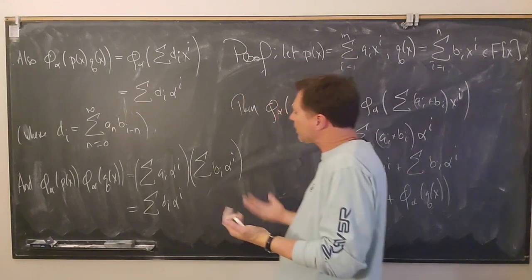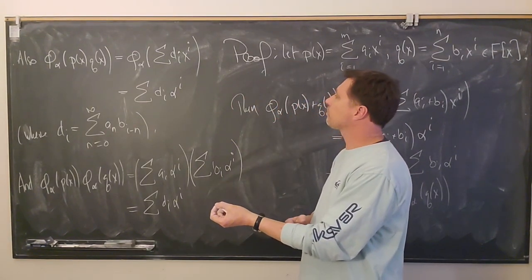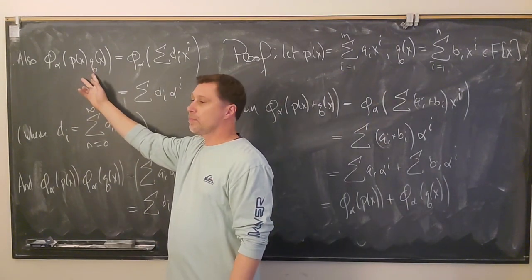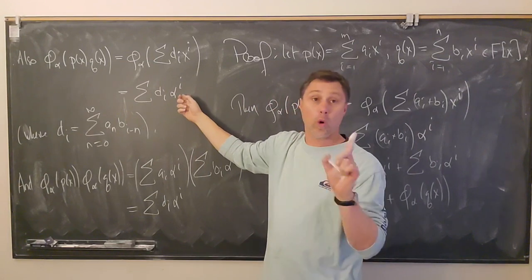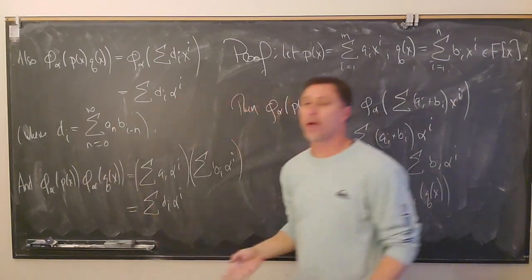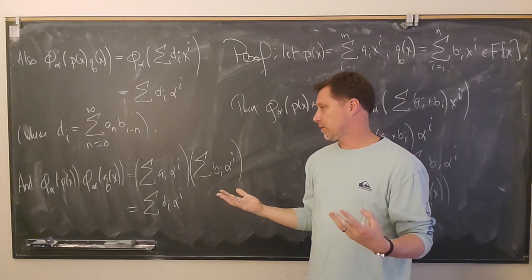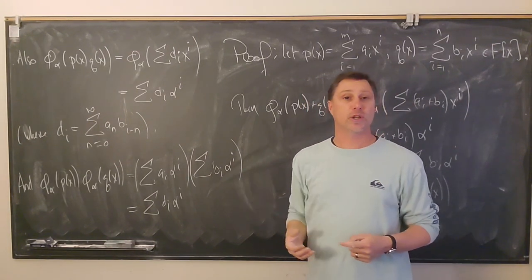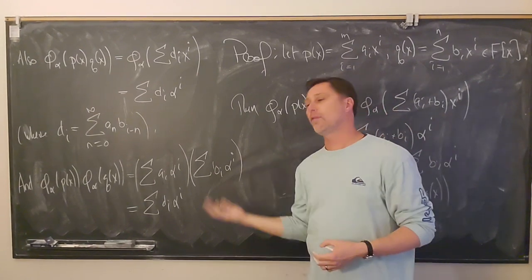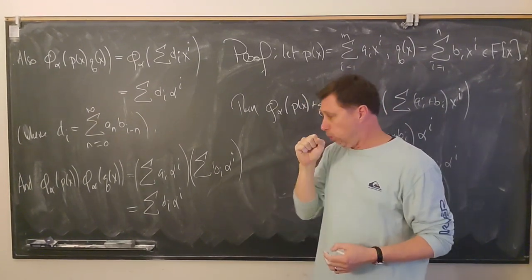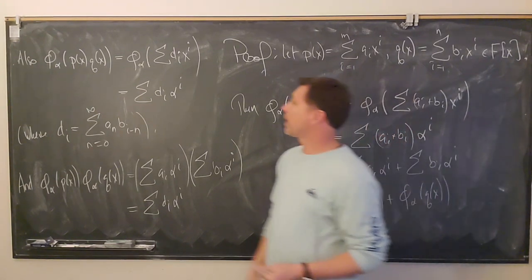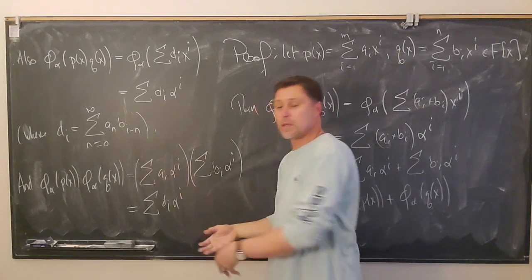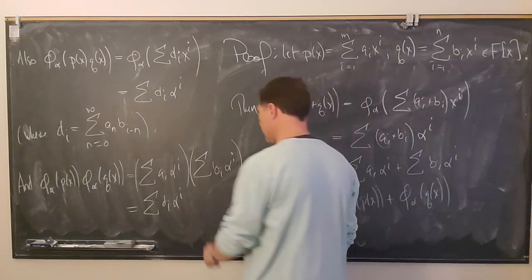So what is this theorem telling us? It's telling us that you can multiply and plug in alpha, or if you prefer, plug in alpha and multiply. What's the difference between p of x and the evaluated version? You replace x with alpha. That's all that's happening. So if you want to multiply and then plug in alpha, or plug in alpha to both and then multiply, you're going to get the same thing. So that's the end of the proof.